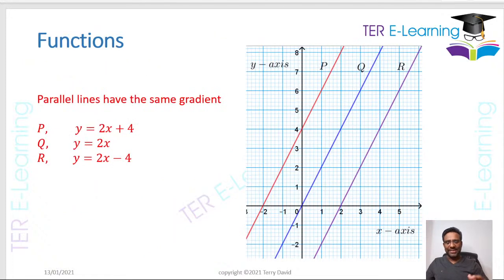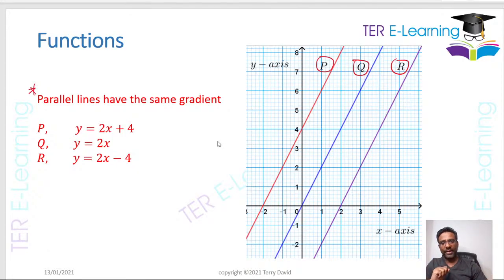Now, the next thing you need to know about straight lines, you need to be able to know something about parallel lines. So in maths, we have something called parallel lines, right? So I've drawn 3 lines for you guys here. So I have line P, line Q, and line R. Those lines are parallel. Now, how do we know they're parallel? If you extend those lines until infinity, they will never meet. So parallel lines never meet, right?